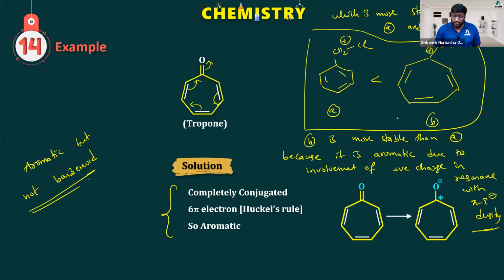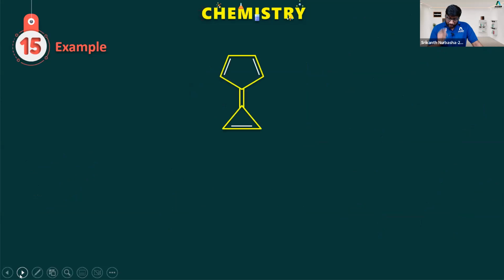The rate of reaction for compound B will be higher because if it undergoes SN1 reaction, the respective carbocation which is formed is stabilized, and it is stabilized due to aromatic nature. Yes or no? So B will be having a greater rate when compared to A based on this logic only, aromaticity only. Got it, everyone? So like that, you have to compare different cases. Try to say whether this compound is aromatic or not.